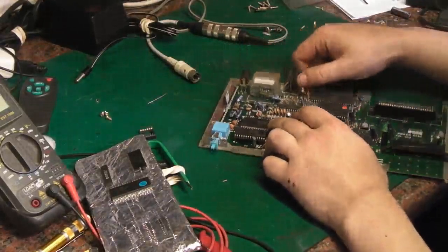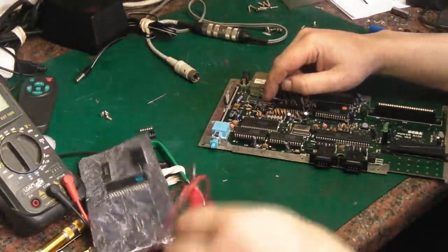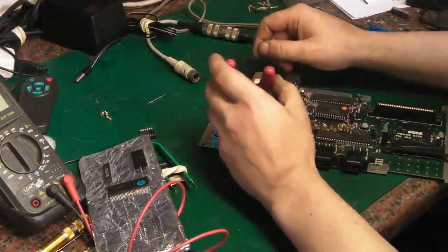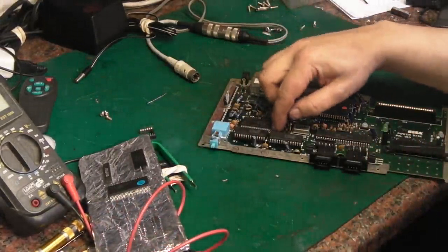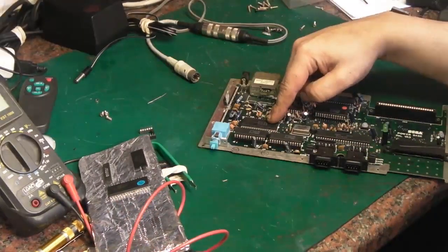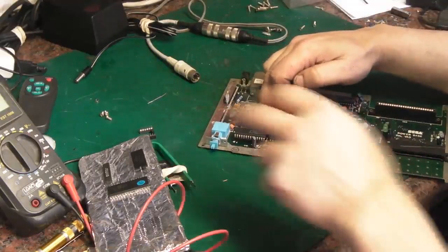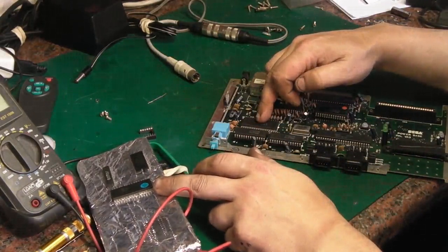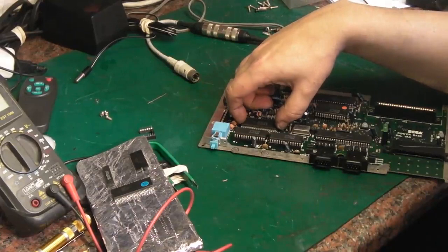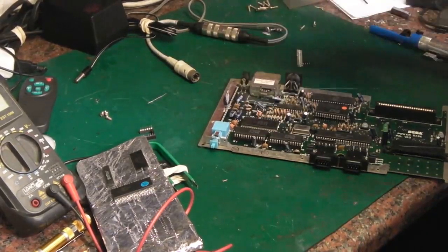IC on here. Now if I knew for certain that IC was bad, I'd take my snips like this, I'd cut the chip off all the way over, and then I'd deal with the pins. We don't know whether that's the fault. So I don't want to go cutting off what could still be an okay chip to replace it with a chip that we honestly don't know whether it works or not. So I'm basically going to use the same technique. I'm going to use heat and take this IC out.